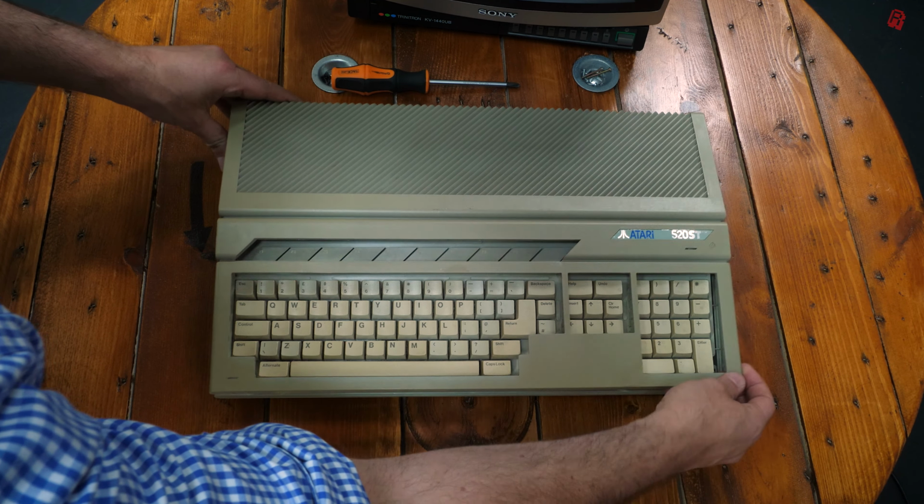And we're going to want to service that disk drive, of course, so that can come out. That comes straight out the case without having to remove the shielding, which is quite handy. And we'll put that over to one side for Mark to take a look at. You're going to want to lift the whole thing out of the case before you can get the shielding off the system board.